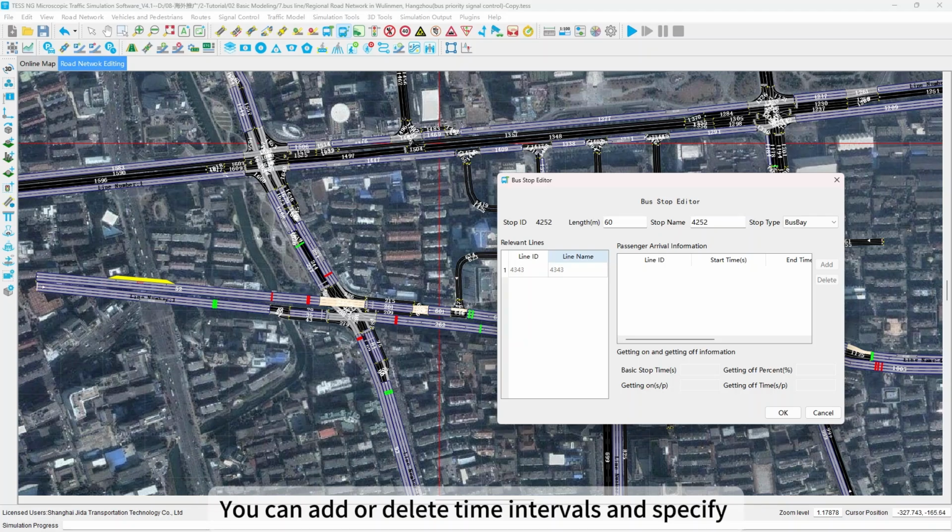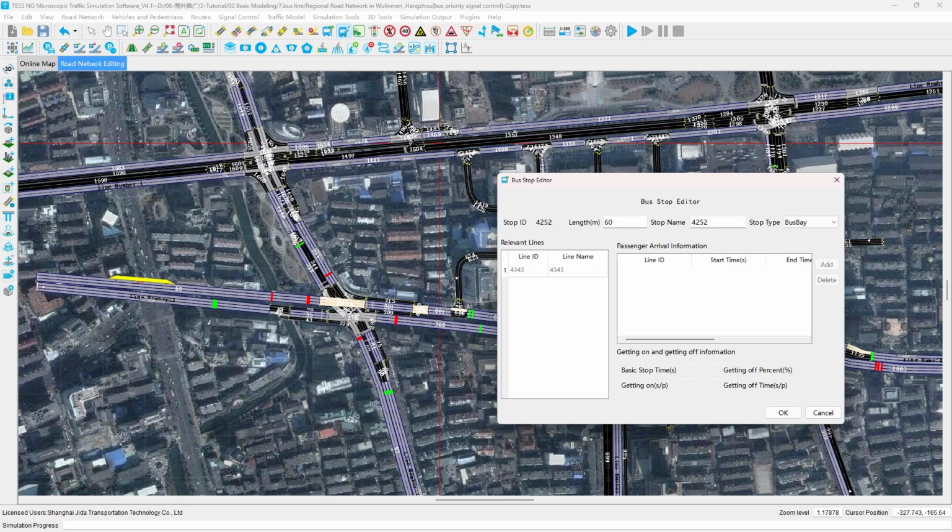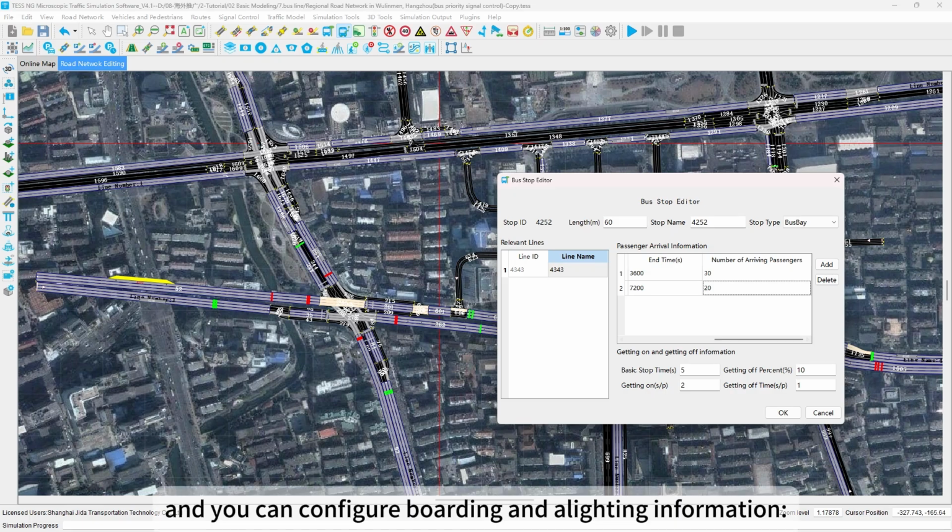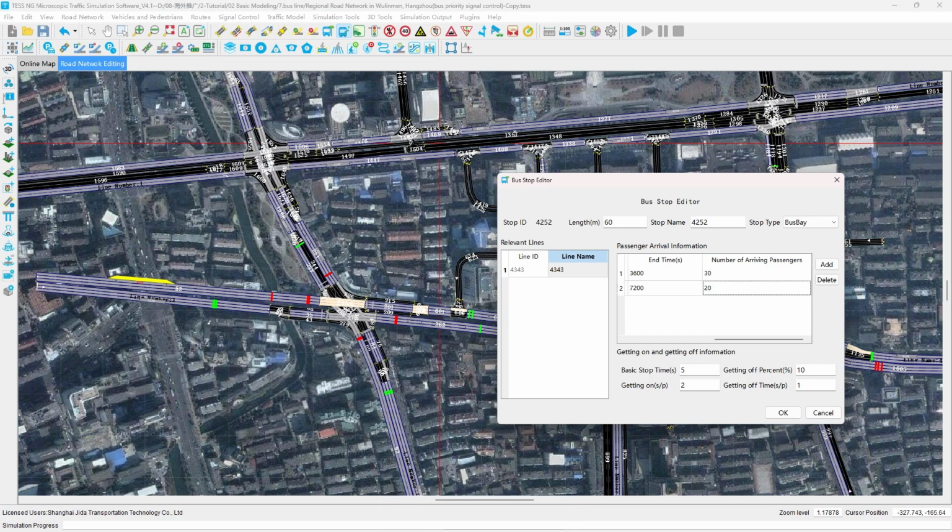You can add or delete time intervals and specify the number of arriving passengers. And you can configure boarding and alighting information, basic stop time, getting off percentage, getting on, and getting off time.